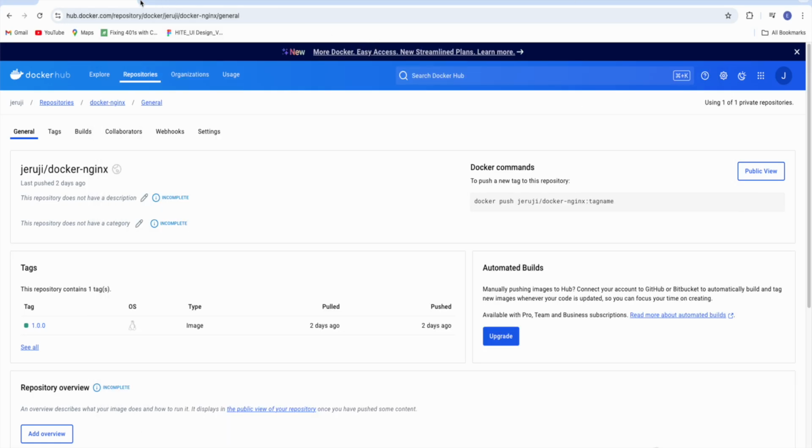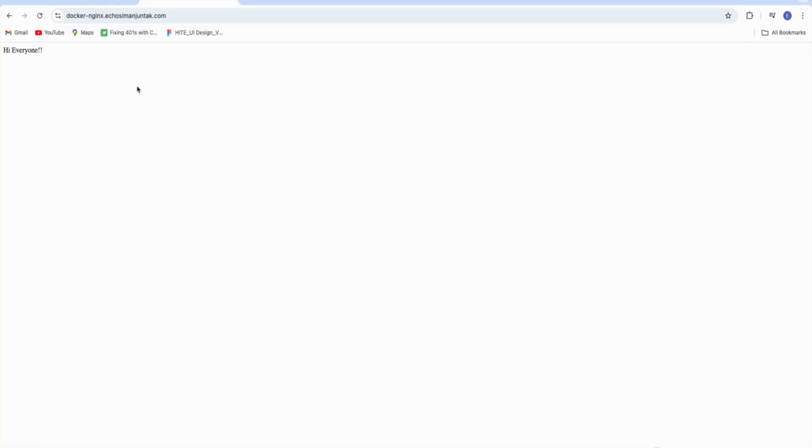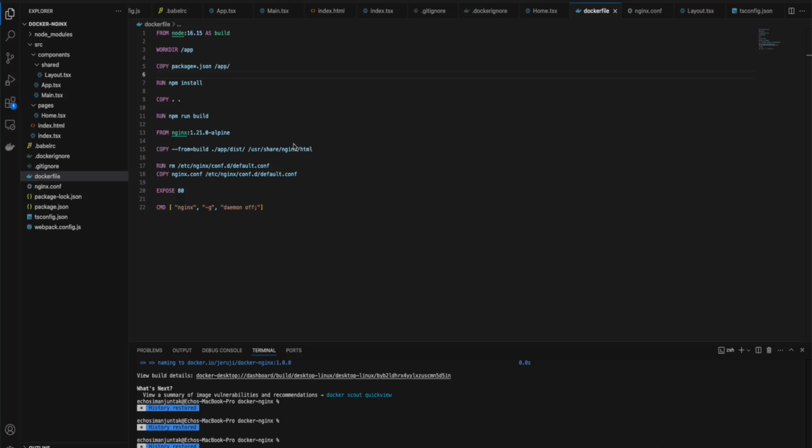We open our browser tab and go to the domain name, press enter, and as you can see, the result says "hi everyone". That is what we did in our code, in our React code.